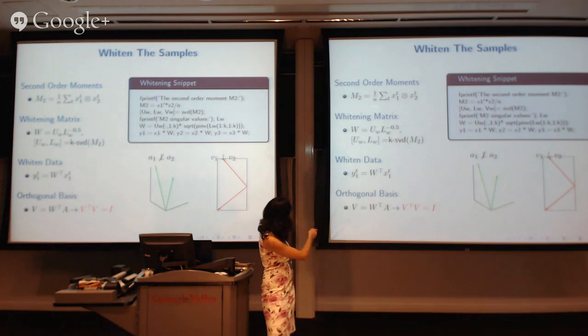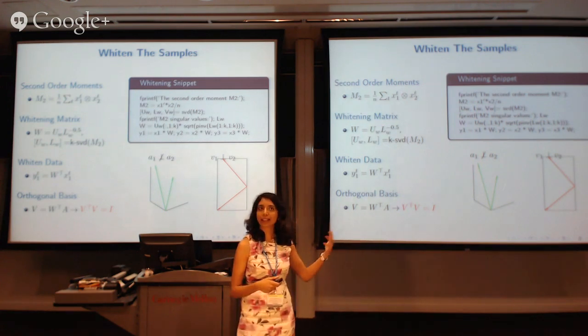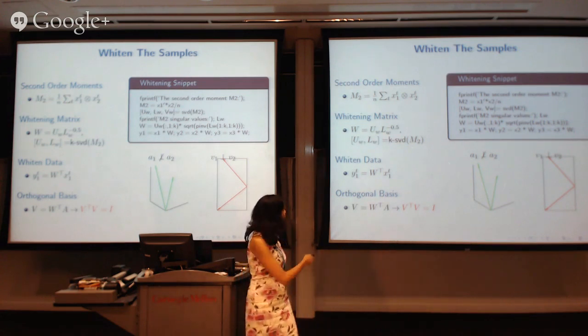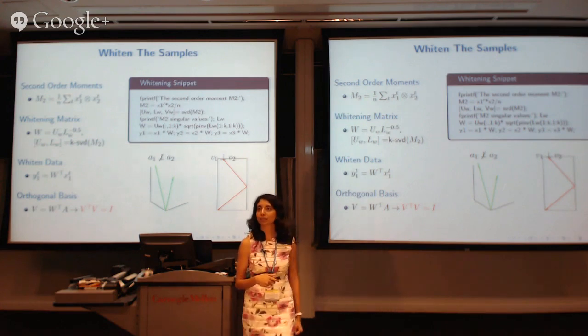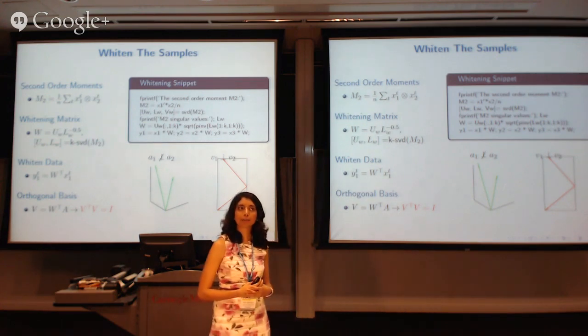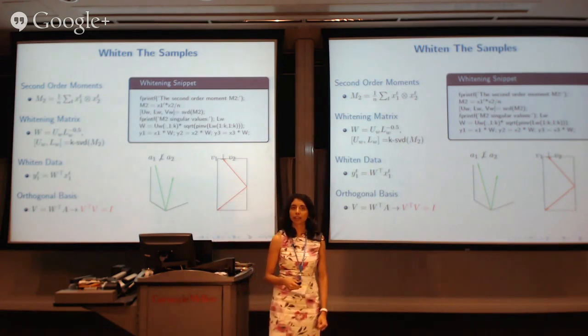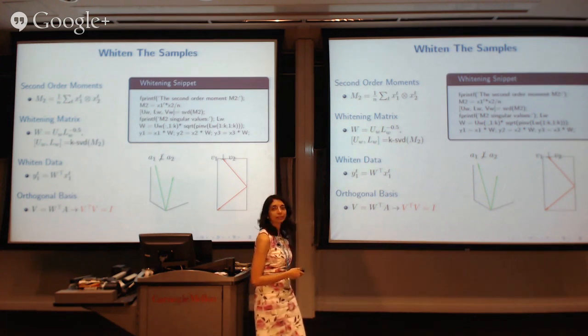So how am I doing it? I'm going to first find the SVD of the second order matrix, and I should just find the K SVD, meaning I just do the SVD of the top two components because K is 2 here. And once I do that, I'm going to use the eigenvectors and the eigenvalues, according to this form here, to obtain my whitening matrix. So once I have obtained the whitening matrix, I'm going to whiten my data here. So each sample that I've obtained, I've done a linear transformation of this.